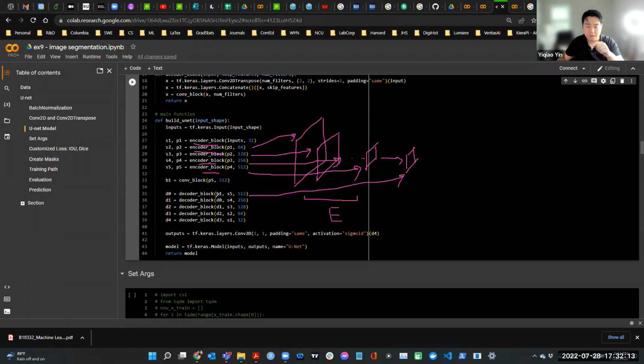Now notice that this decoder block has 2 arguments. This one is just neurons, so kind of ignore that. The second argument comes from S5. S5 is defined here. In other words, it's also trying to draw this arrow here, which is taking something from the beginning, making a duplicate, and concatenating it in the decoder.